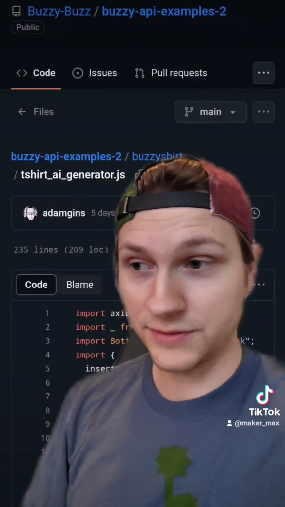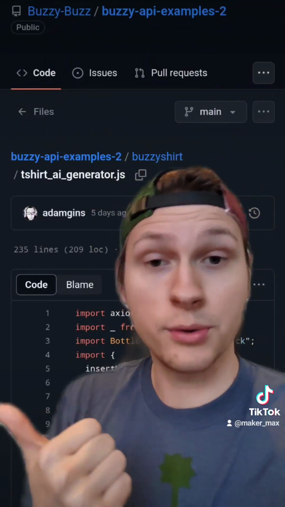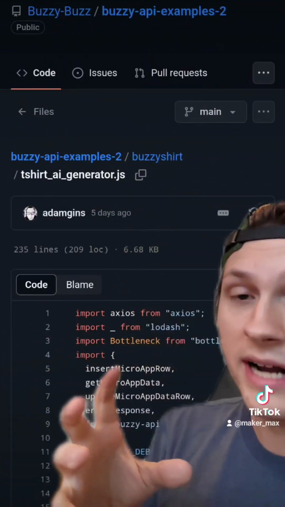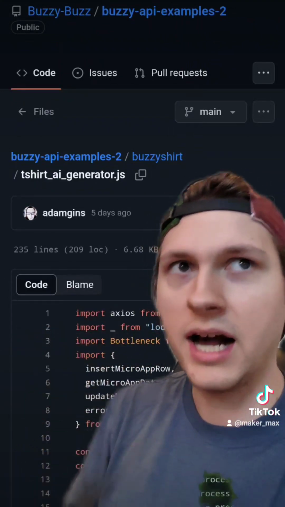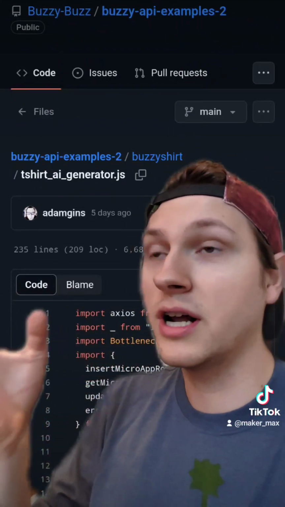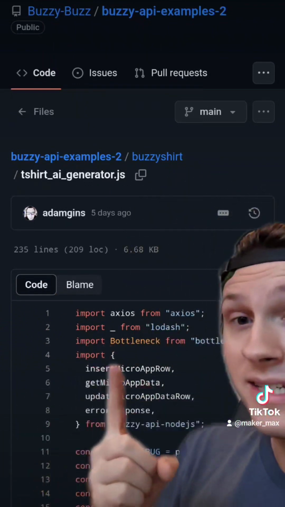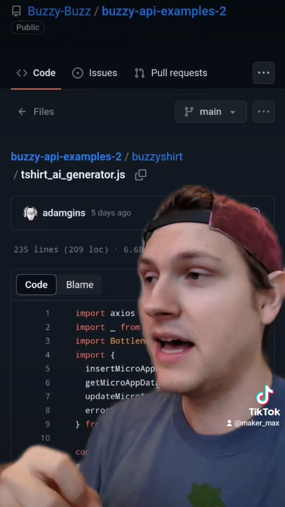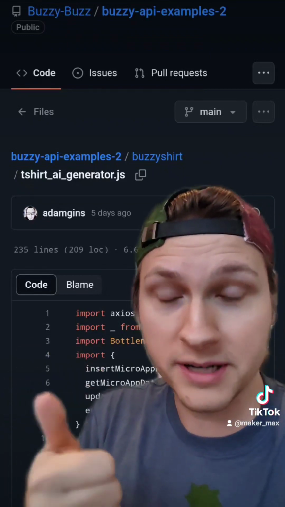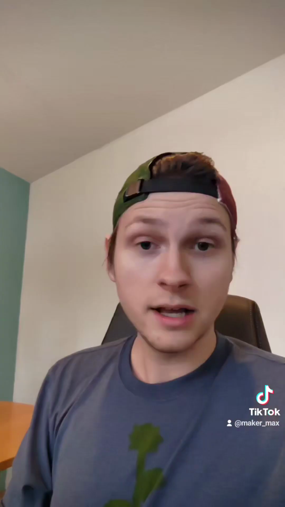Now, I can't program at all, so I rely on things like Buzzy and other no-code tools to build a lot of the stuff that I want to create. But in their tutorial, they mentioned obviously custom code for the AI, for the Stripe integration, and for the Printful integration, but they just give you all the custom code to do that in the tutorial. It's linked in the article itself, so if you want to go grab it and pop it into Buzzy, you can just grab it here. It's in GitHub.